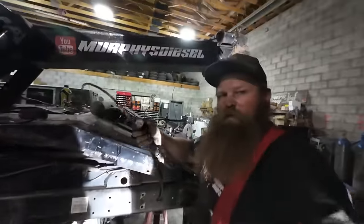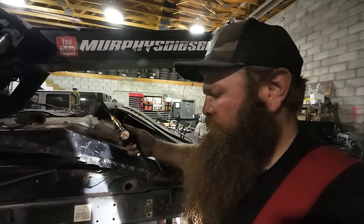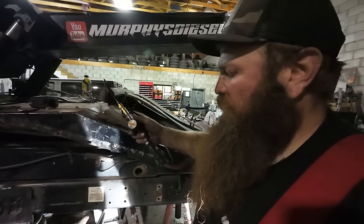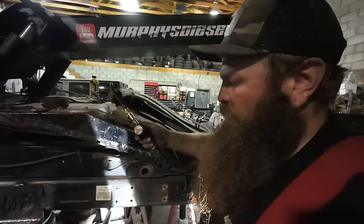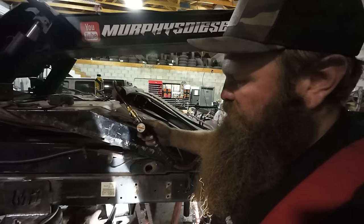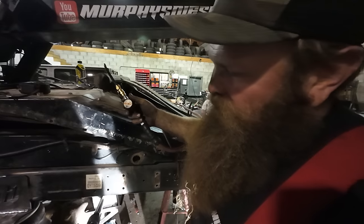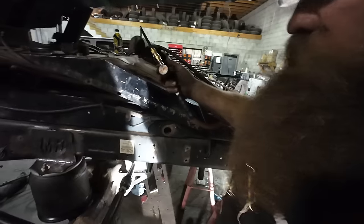Alright guys. Got her hooked up. Got the bags in there. Got everything welded up, somewhat, enough. We're gonna burn a lot of this in with stick, especially on the axle assembly. Most of everything's got just a couple little stringers on it to hold it together, but everything on the axle will burn in. We're gonna air these bags up though and see how it sets. Got a little regulator here hooked up.